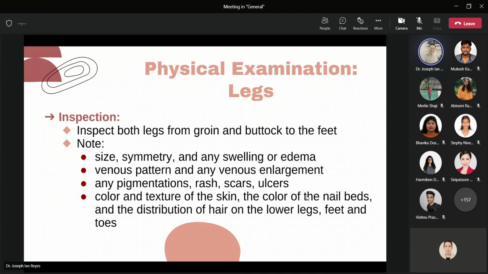So upon inspection, you can ask your patient again what happened to that extremity. Also, when you do your physical examination, maybe you're thinking that you're not going to talk to the patient anymore. It is really okay to talk to your patient, ask them for further information, further history regarding their condition while you are doing the physical exam. Number one, it will give you more information. Number two, it will also keep the patient at ease so that they will know what you are doing. Maybe they will understand that you are finding more information while doing the physical exam.